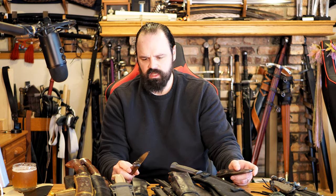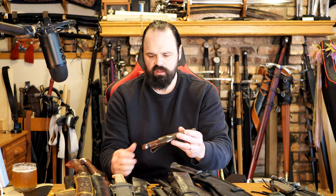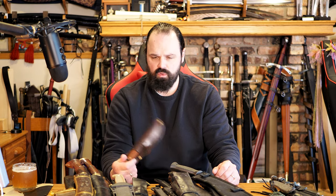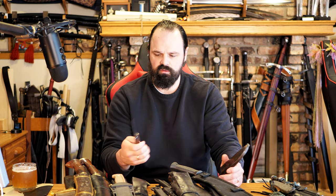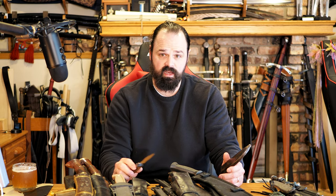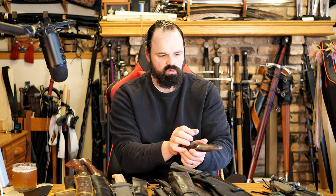The case it originally came with wasn't great, but a different knife came with this one and it happens to fit a lot better. I actually use this Angel Sword knife quite a bit in terms of general box-opening tasks around the house. It's a handy knife to have — one of my default box openers while I'm at home.